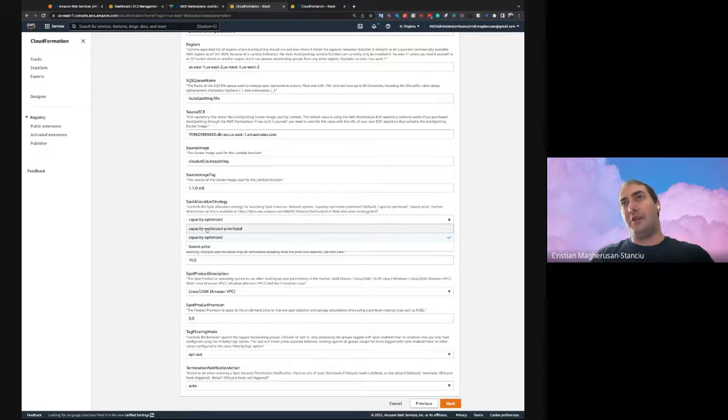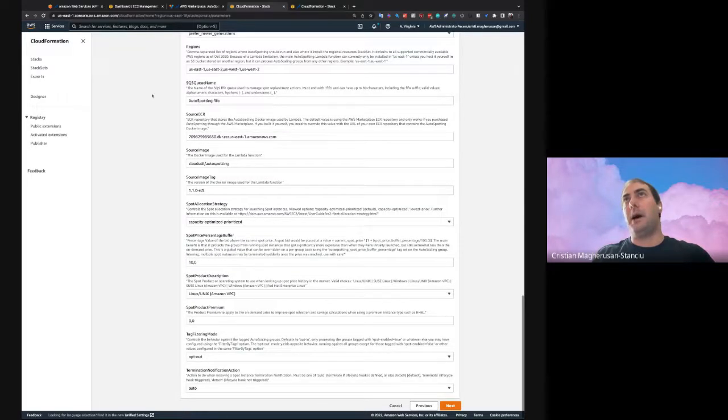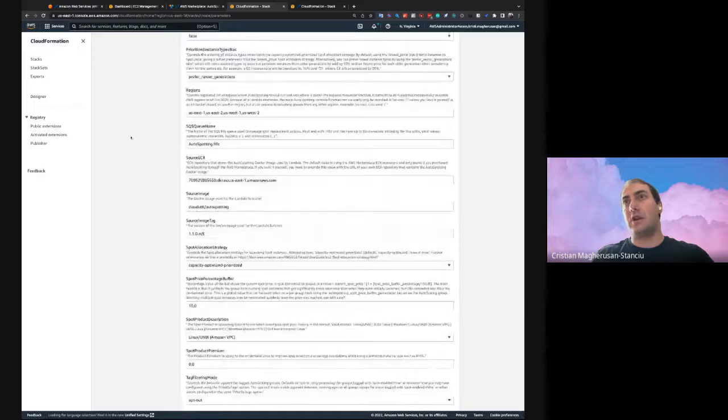And what we have is a mix of these, and the default is capacity optimized prioritized. What we do here is we order the instance types by price, considering maybe this bias for newer generations that I mentioned earlier.